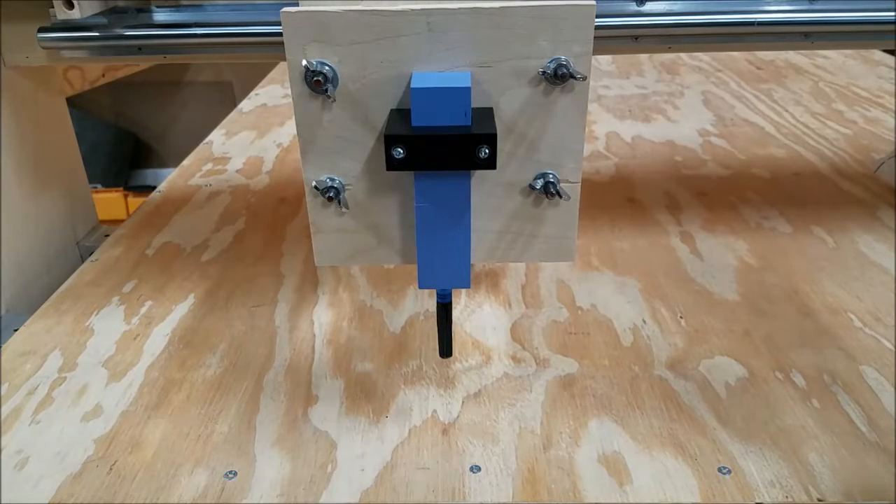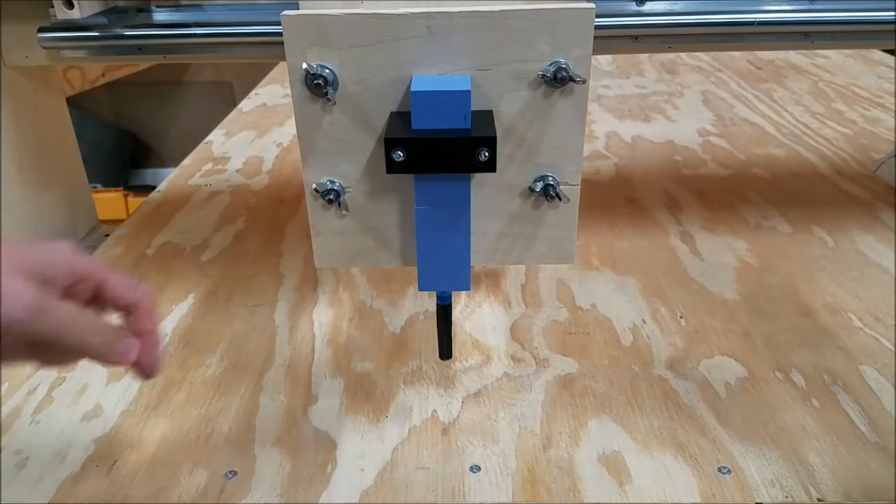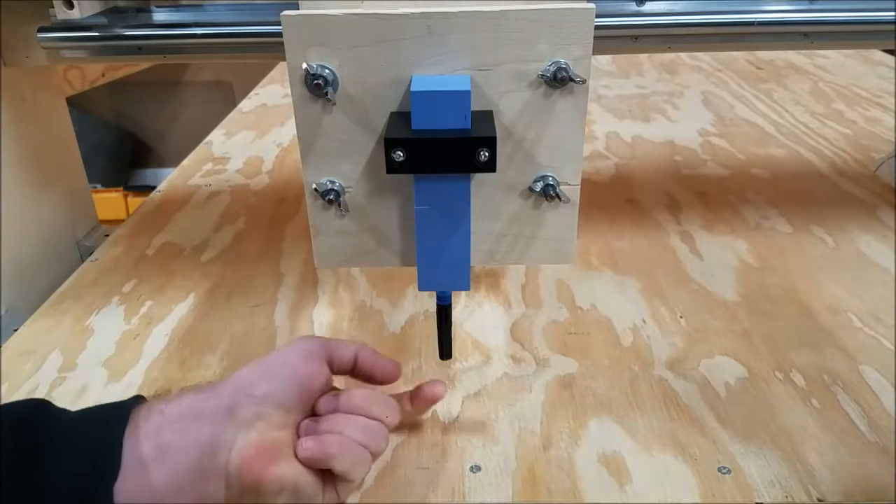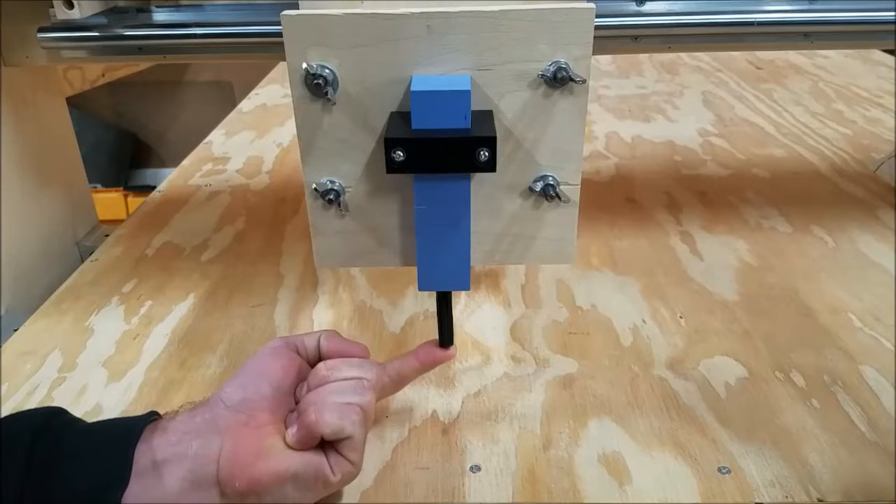Hello, everybody. So I'm just getting started with CNC machining and computer-aided manufacturing, or CAM. When I first started trying to do this, I didn't want to use the router and screw anything up, so I decided to just clamp a pen where the router goes. That was a little hard because as I jogged the machine up and down, I would jam the Sharpie into the tabletop and bend the tip, or the clamp would fall off. So I wanted something that, should I jam the pen into the table, it would have a little spring action to it — which is what this does.